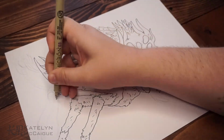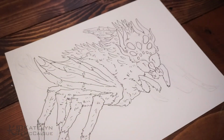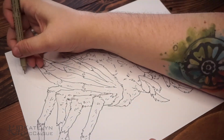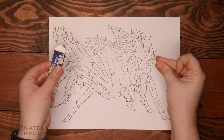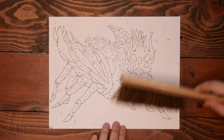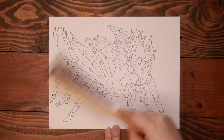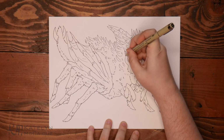And then I was like, oh, this would be cool down the body. And it does kind of look like feathers as well, since this is a winged flying beast, having a similar feather-ish aesthetic, I think looked pretty cool. But I really wanted to hone in on the bat wings because I feel those would look the best with the spider aesthetic, at least for my idea of a spider dragon.